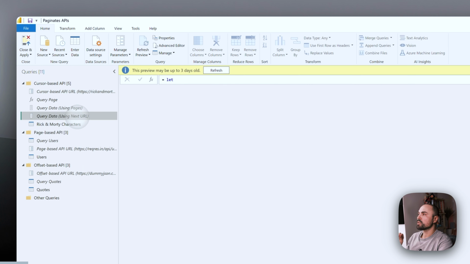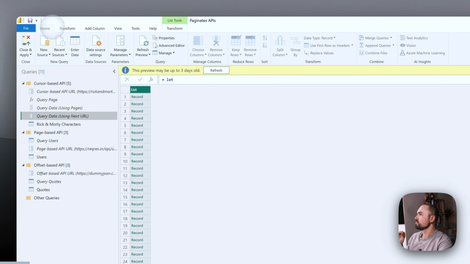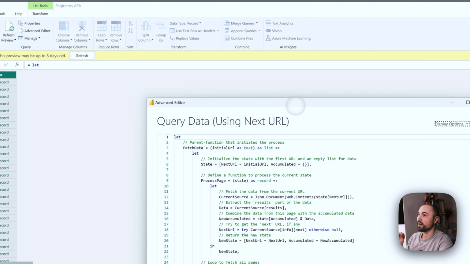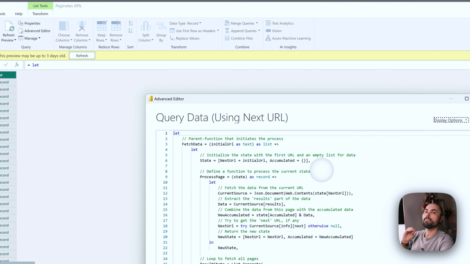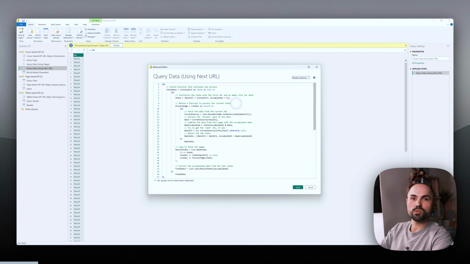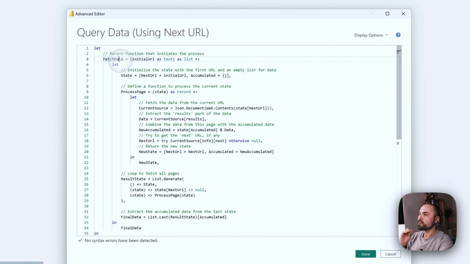Next, let's look into the function itself that is querying our API. There are actually multiple functions that are stored within each other, but let's walk through them all. So basically, the first thing that I do is I have a parent function that initiates the whole process.